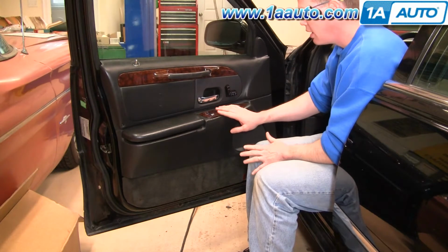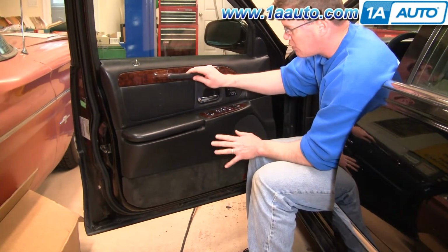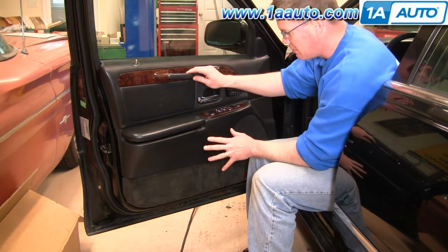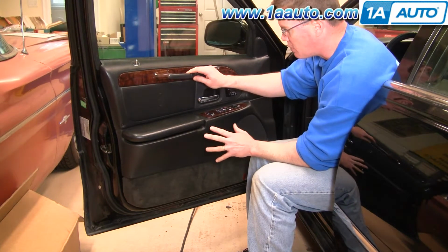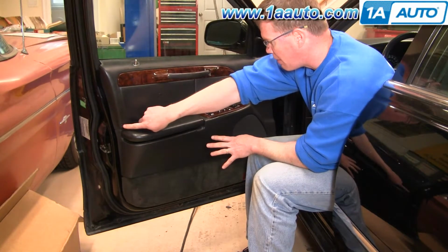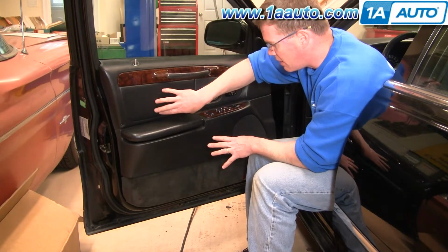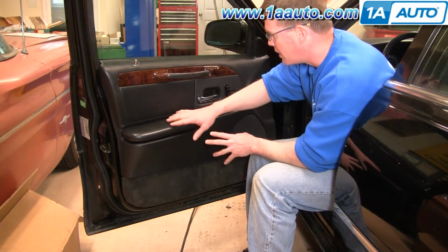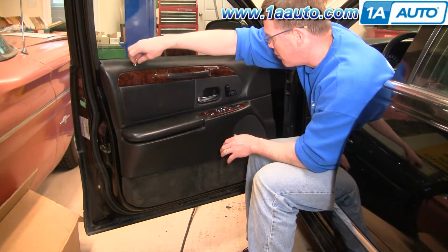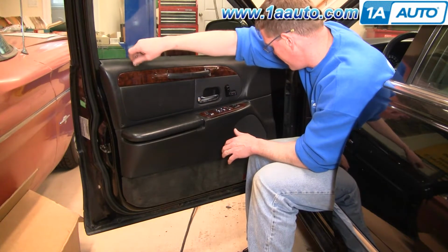Door panel removal. It's fairly simple. On this vehicle, this door panel has been taken apart a bunch of times, so some of the fasteners may be different for you, as well as, for example, it has a screw here, which I believe most cars probably don't. The reason it has a screw here, I believe, is because so many of the pins in behind that hold it are broken. But what you want to start with is remove your door lock knob just by unscrewing it.